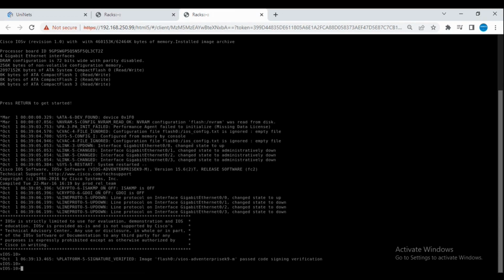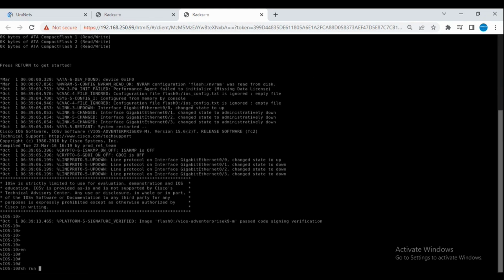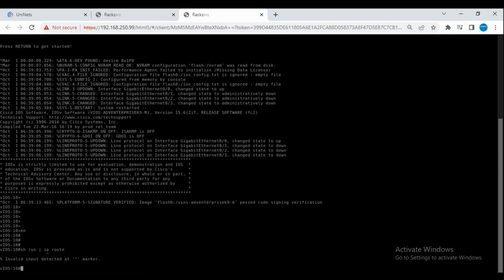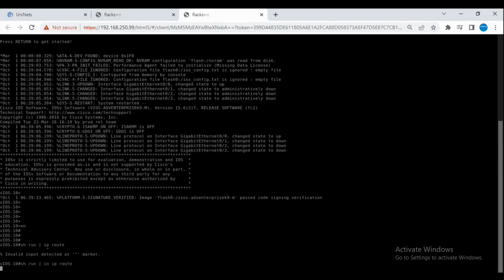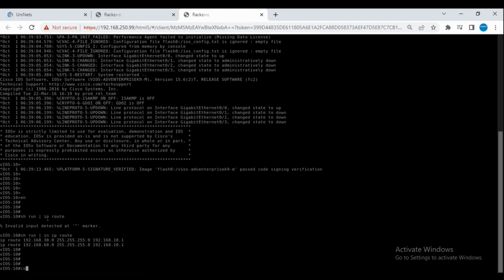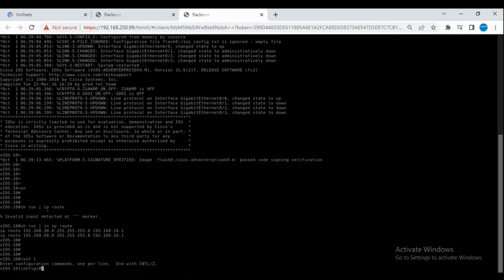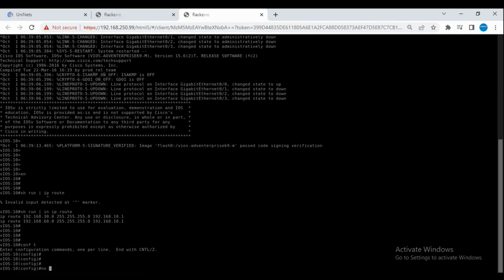Let's check on the other router now. Show run, IP route. Maybe we might have put those routes for testing.